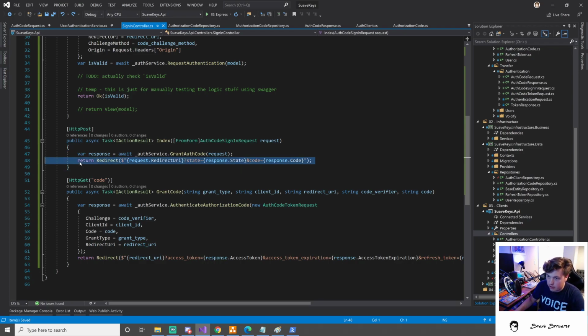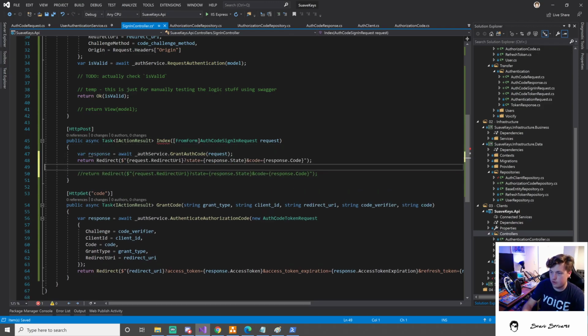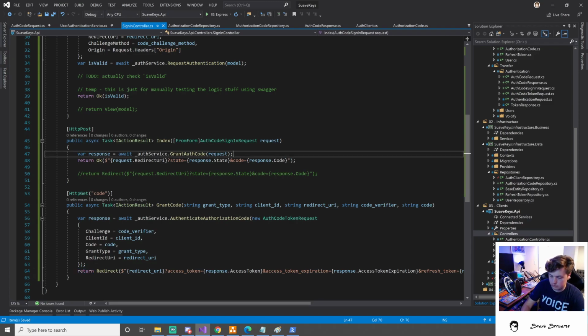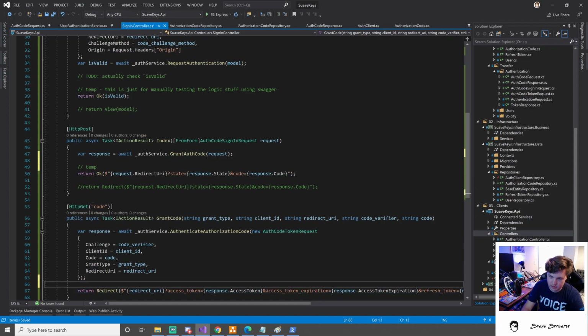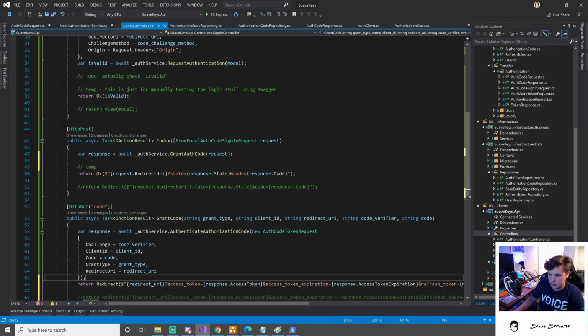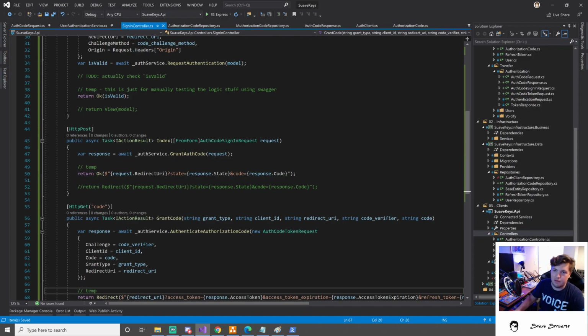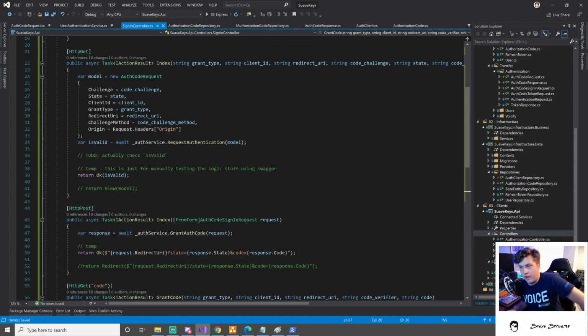Okay, hold on. I'm going to do some stuff here just temporarily. Instead of returning redirects, we're going to return OK responses with the URLs. So same thing here. I'm going to say temp. Okay, I kind of like this. Ideally, we'd set up the UI, but we only have 45 minutes left, and it's going to be a bit. I want to just validate this stuff, and then we can set up the UI on Sunday. So now, instead of doing actual UI login and transfer stuff, we're just going to use Swagger.